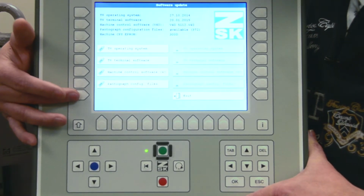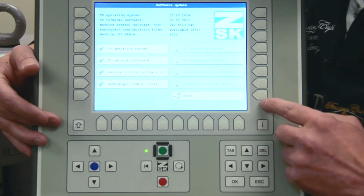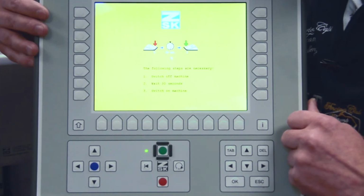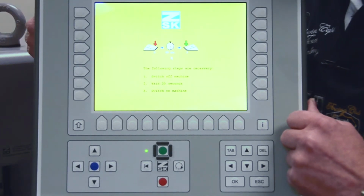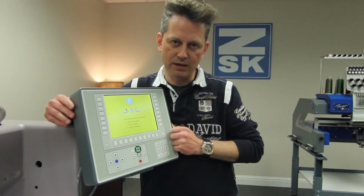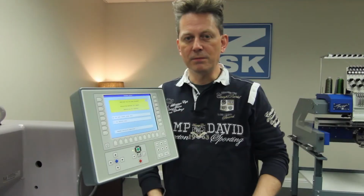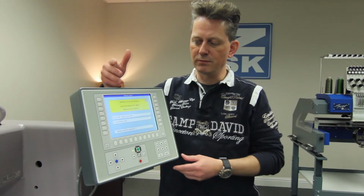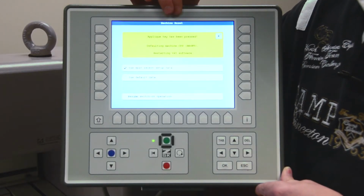Finish. After that we can use the button Exit, and it tells us to please switch off the machine, remove your flash drive and reboot the machine again, and you are back. After the machine is restarted, you will have a certain window on the screen. As you can see here, the machine reset.